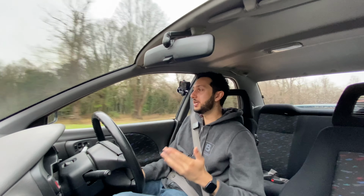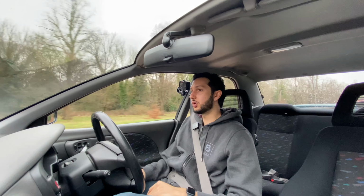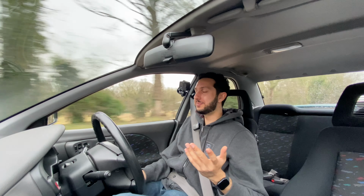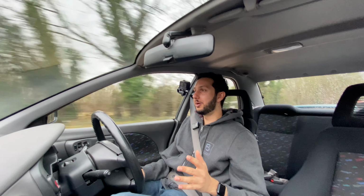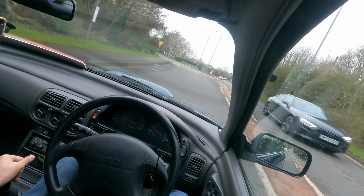I don't have a crazy amount of space to keep these cars, especially because they're cars of value. I like to keep them garaged or covered at home in the drive. And I'll be honest with you, I'm kind of running out of space, so it's becoming a bit of a problem. But regardless of whether I keep it or sell it, I've got some plans with investigating things on this car.